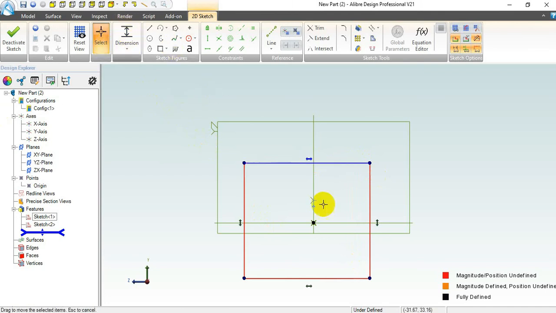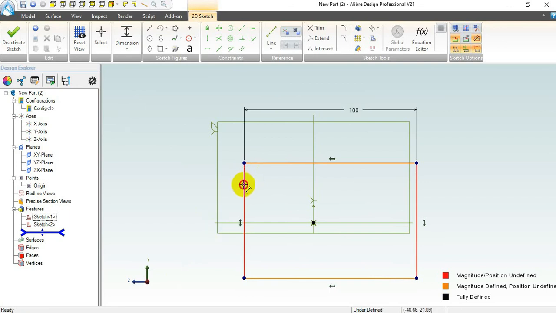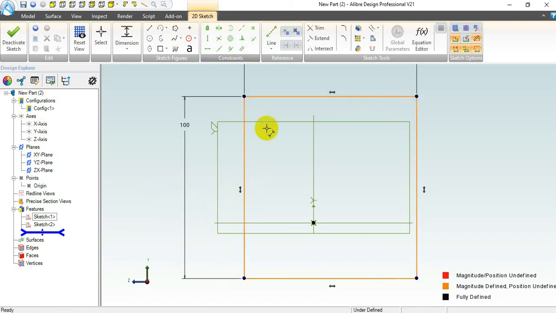Now what I want to do is make that 100 millimeters square, so we'll come over to dimension, that one there, we'll select this line, drag it up, we'll make this 100, and we'll select also this one here, we'll make that 100, and what I want to do is make this square here, it's partially defined, in the center of this thing here. So I want this origin point to be in the center of this square, or the square in the center of the origin point.